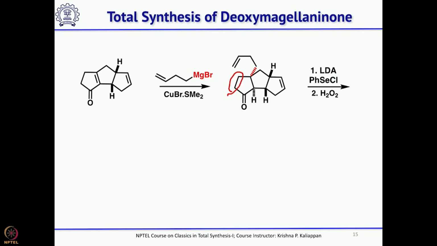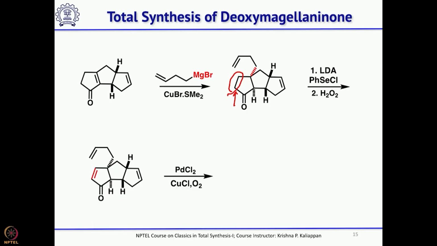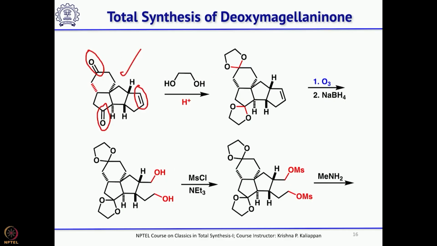So, the double bond was introduced in the following standard protocol. First LDA and phenyl selenyl chloride, you introduce a phenyl seleno group at this carbon, and then oxidation to phenyl seleno oxide, and elimination of phenyl seleno oxide gives that double bond. Then you carry out the Wacker process to get the corresponding methyl ketone. This on treatment with sodium hydride generates an anion and then undergoes a Michael reaction to give this tricyclic compound.